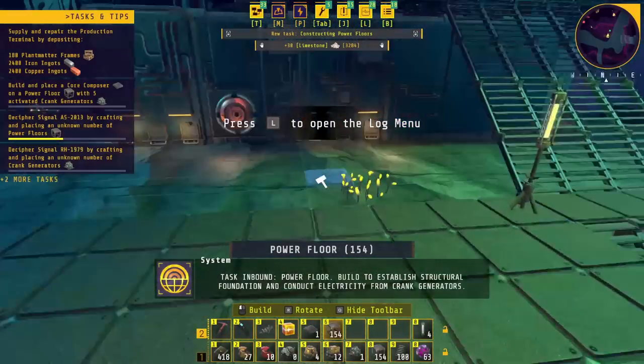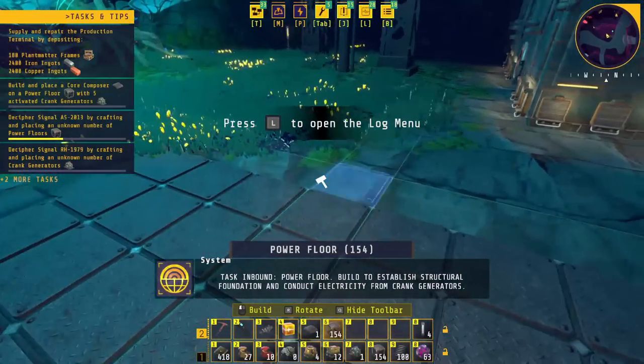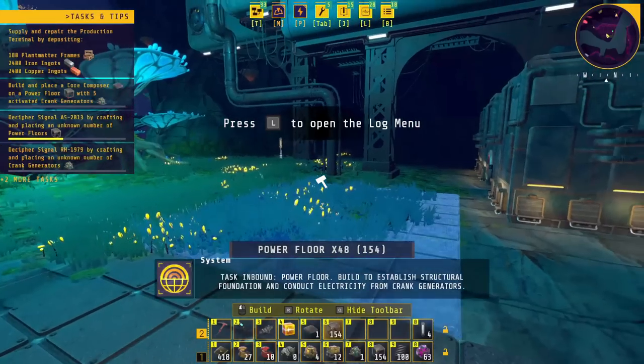Power floor. Build to establish structural foundation and conduct electricity from crank generators.